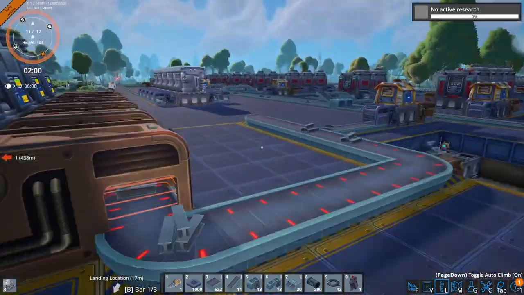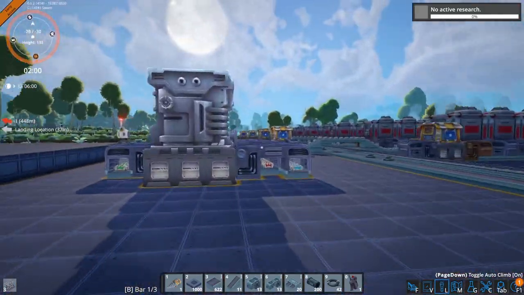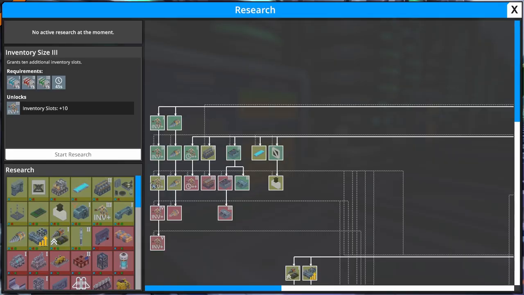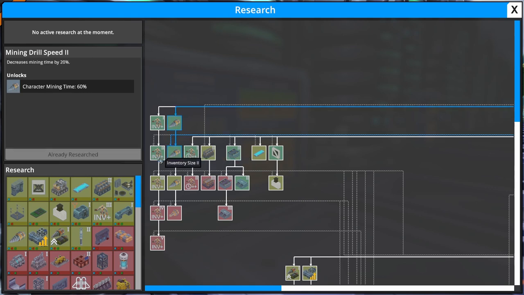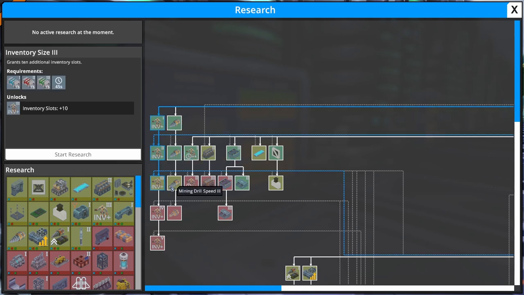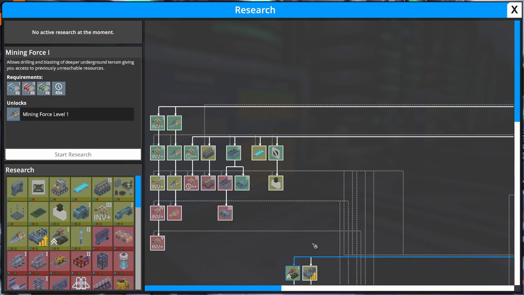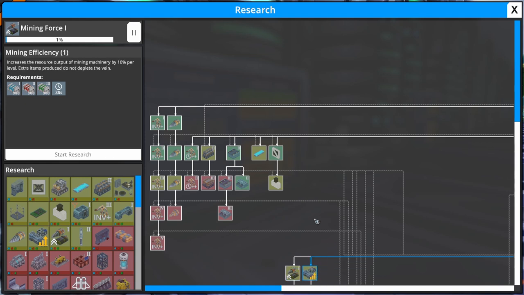We need the mining force one. Mining force 1 here. So we got those. We got that. No, we don't have that. Inventory, mining drill speed, character crafting speed. No, we needed this one. Mining force 1. Let's research that guy. And then the mining efficiency.